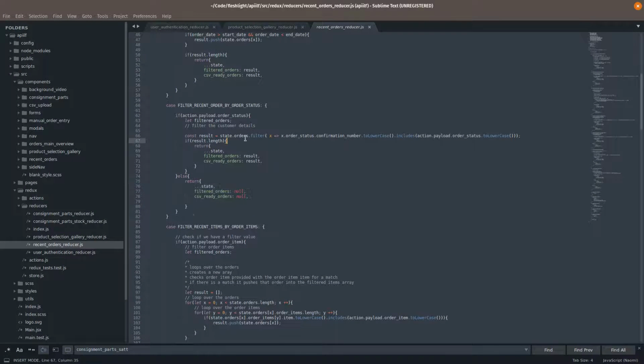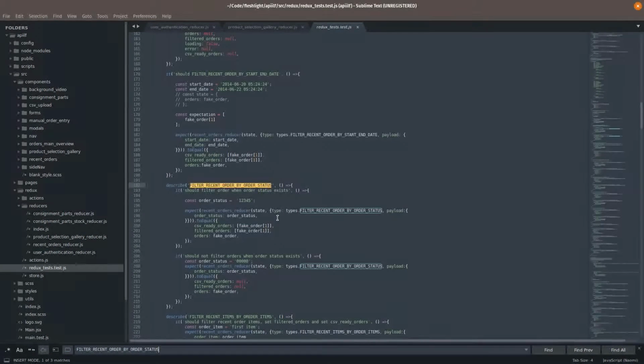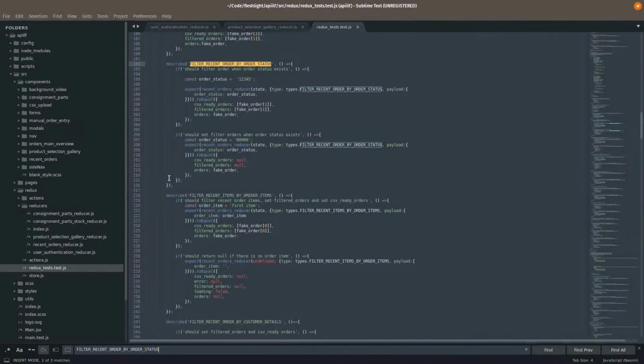So let's say you filter order by order status, and you have a match, you'll get this response, and it's testing for that. And then I'm also testing for when it doesn't. So let's check these out. There's that. Let's go to test, search, filter recent order by order status. So here's the different possible things you can do with that.